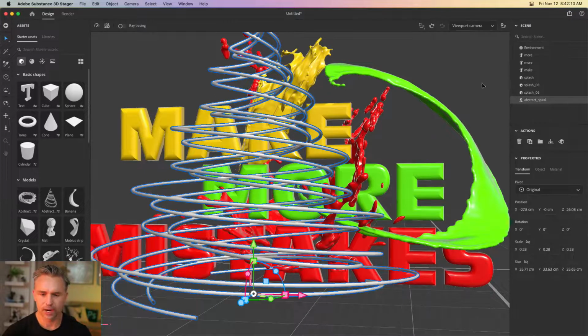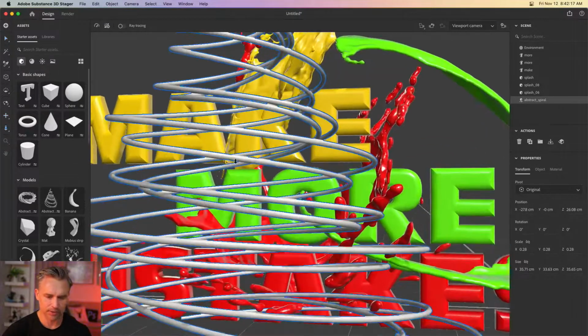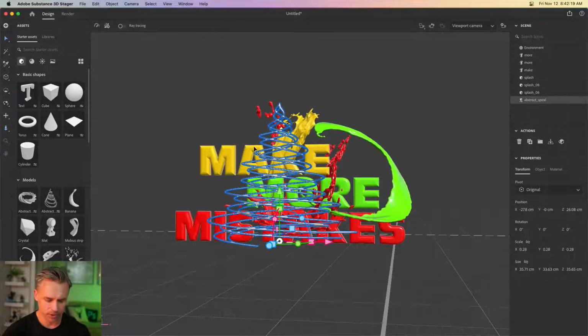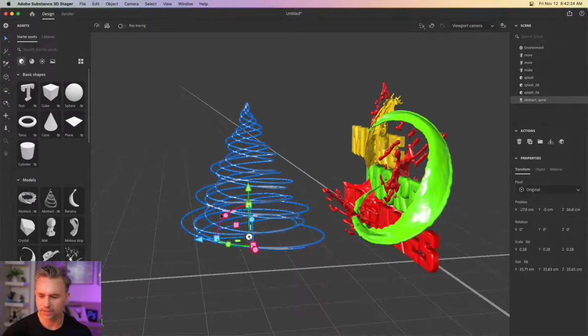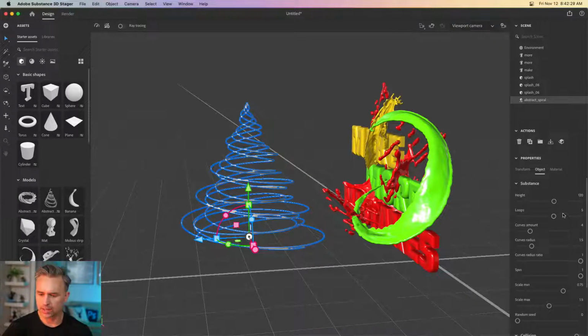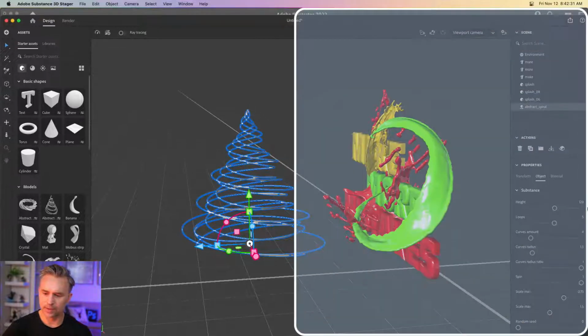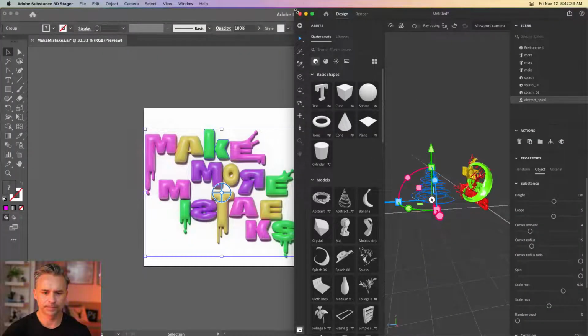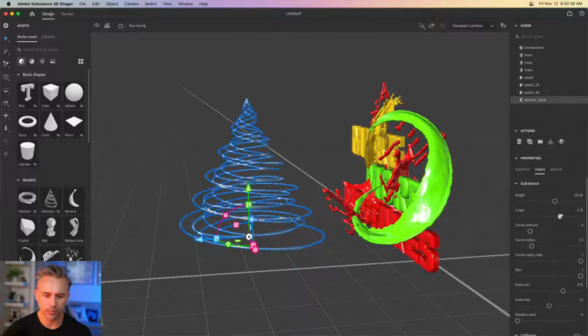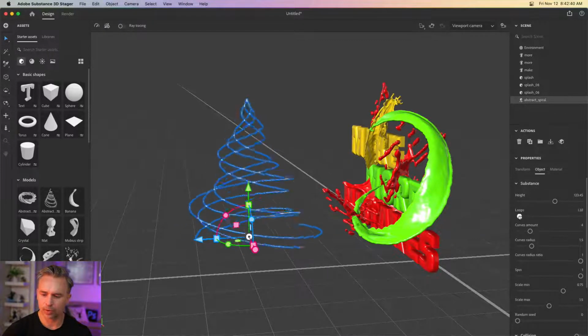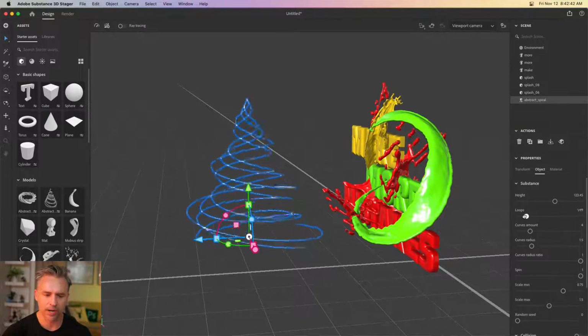Here's our lovely spiral. I should probably turn off a lot of this other stuff, but let's just take a look and separate it out a little bit. We'll push that back there and take this shape. I said it has additional controls. We can see the object, and here we have the substance. We can adjust the height. We can adjust the number of loops, or rather the number of times it twists around.